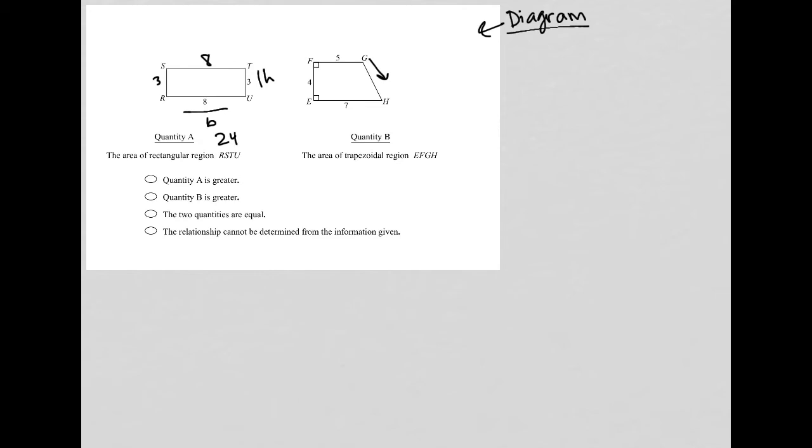Quantity B, the area of trapezoidal region. Well, how do we find the area of a trapezoid? So the area of a trapezoid is equal to, in fact, let's just do it in a tricky way. So let's say you don't know the formula for the area of a trapezoid. I'm going to show you how to find it by remembering areas of simpler shapes. So if I draw a line straight down here, what I'm basically doing is making this into like region 1, and this is like my region 2, which means I have a rectangle here to the left.